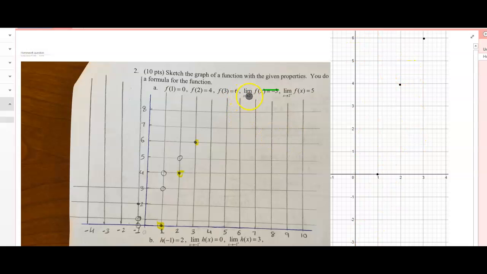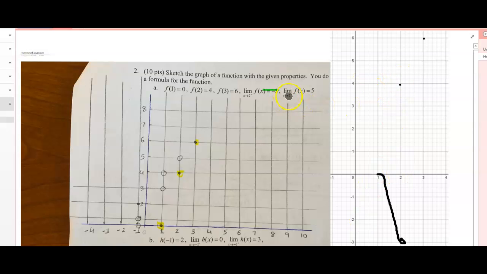Now the limit as x goes to 2 from the left. So I'm going to take this point and I'm going to be approaching the x value 2, but my function is going to be approaching -3. The value of the function at 2 is 4, but I'm going to have something like this. Oops. Trying to do this on my desktop instead of my Surface. So then I have an open circle here. So the function's going down here and it's approaching y equals -3. But the value of the function at 2 is still 4.